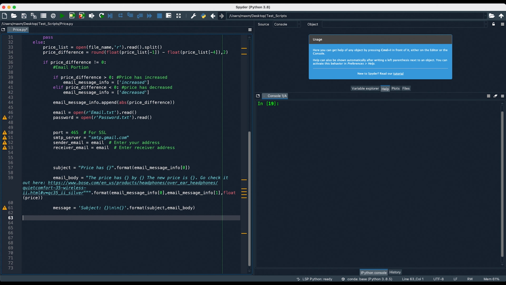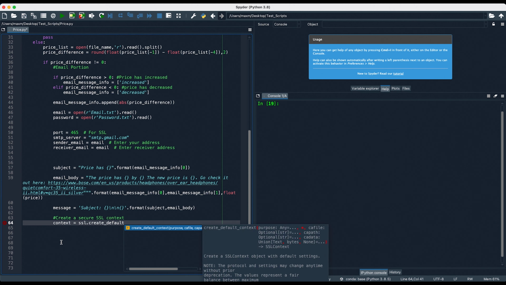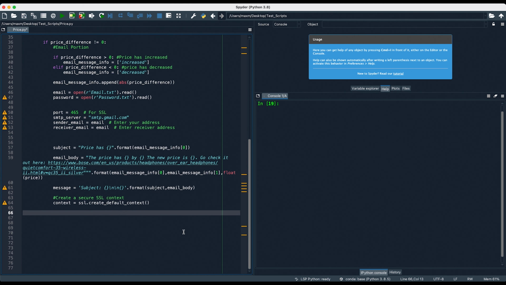The next thing we need to do is to create a secure SSL context. So the context is going to define all of the parameters for setting up an SSL connection, basically the process of being able to actually connect to a server, doing it in a secure way, and then factoring in any edge cases that might break this connection. So all we need to do is to call it. Create a secure SSL context, and context will be equal to ssl.create_default_context. Extremely simple, one line of code, and it does a ton of work that we don't need to do.